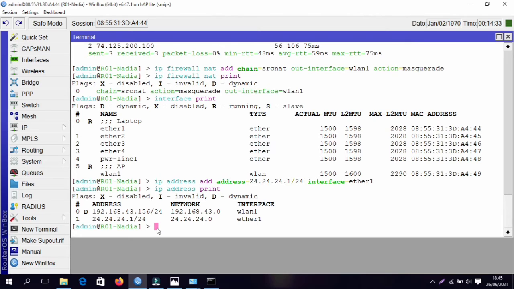To demonstrate this, I will block the ICMP packets from the client to the router by creating a filter rule.